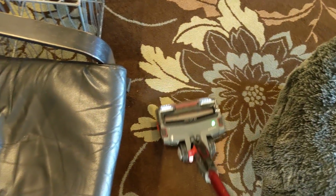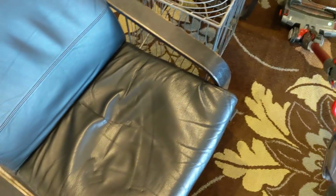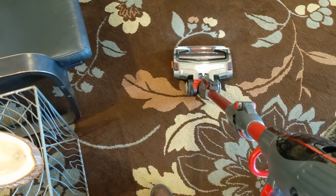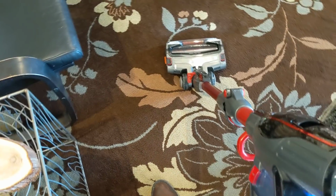It's a dog treat bone stuck to it. So gotta be fair. Let's give it that. That was actually milk bone residue, and I can feel that the brush is pulling it forward. You got a battery signal there showing full strength. Let's put it on turbo mode. How do they do that?